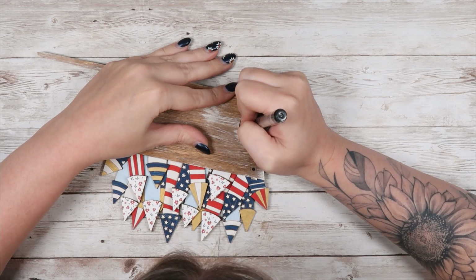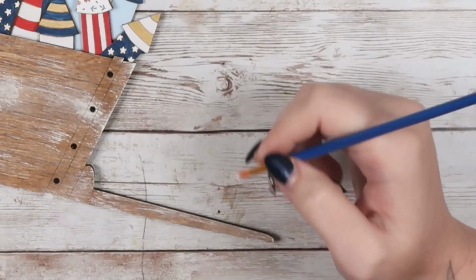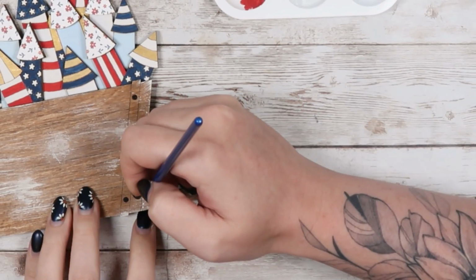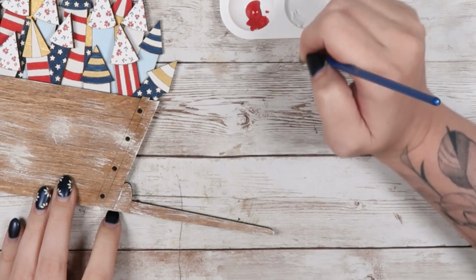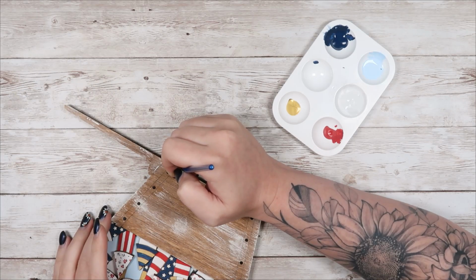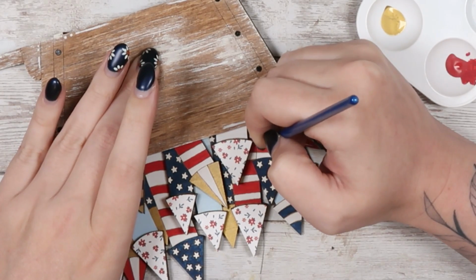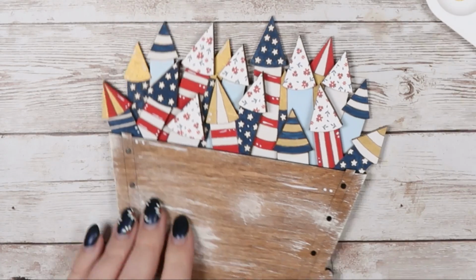And then with a really detailed paintbrush, I'm going through and adding little white details. I normally like doing some dots and some lines, highlighting, things like that, and I really feel like that elevates the piece, makes it come together more, and just adds that final touch of detail that I'm looking for. So I just went around on the wheelbarrow itself, did little dots here and there, and then I went on the fireworks and added little dots and lines all over.